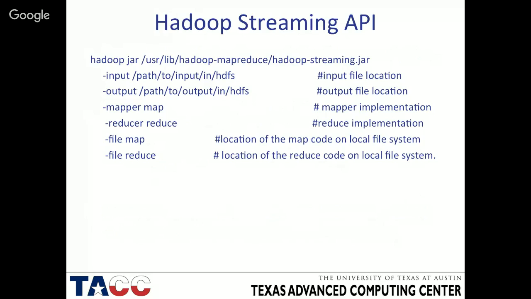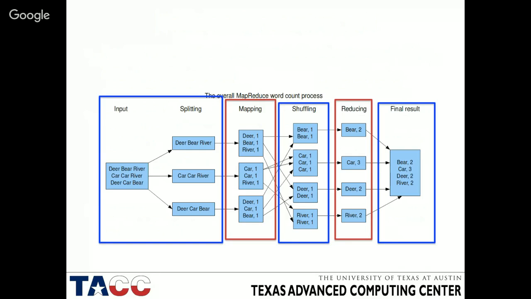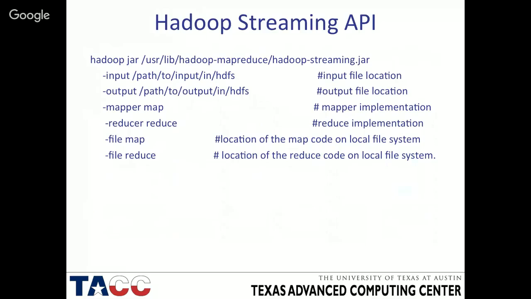Exercise 4 is about the Hadoop Streaming API. Remember, for MapReduce programs, what you really need to implement is a map and a reduce, and the system does the rest. The Hadoop Streaming API gives you the opportunity to use other programming languages for the mapper and the reducer, using standard input and output as part of the Hadoop processing. The Hadoop Streaming is actually just another jar file.